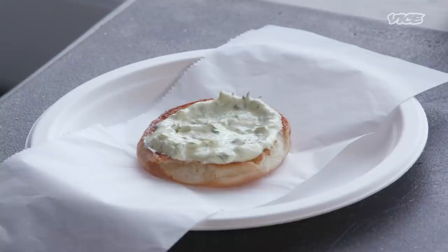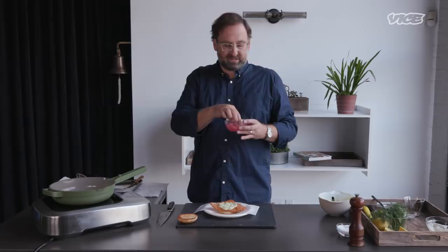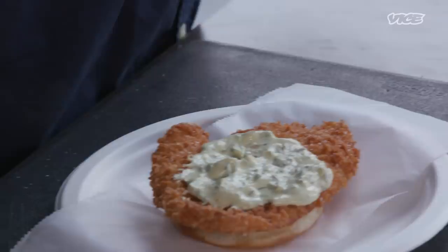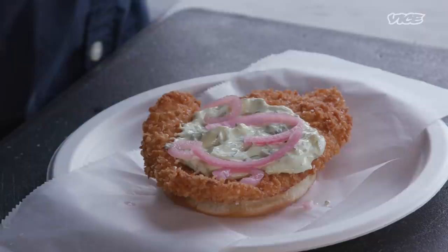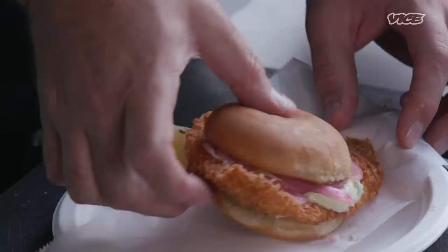Let's assemble the fish freak. Take a little bit of this fancy sauce. Our gorgeous fried sole — put that right on top. A little bit more of the sauce. Now, here's a little secret that's not in the book: I pickled some onions, which is super easy — the vinegar recipe is in the book, just look it up. The color of these is just gorgeous. I let a couple danglers hang over the edge. We're going to serve this with some lemon wedges, a little bit more salt. Do that top bun. Are you freaking kidding me with this?